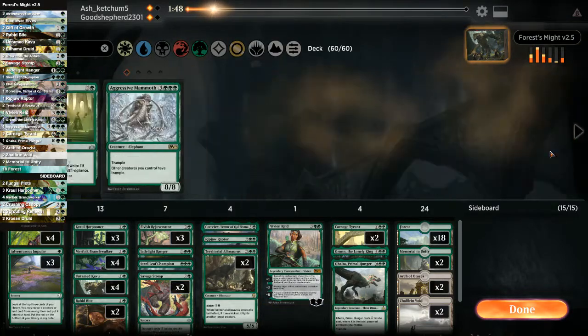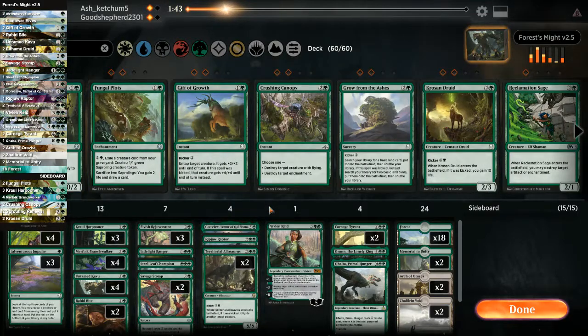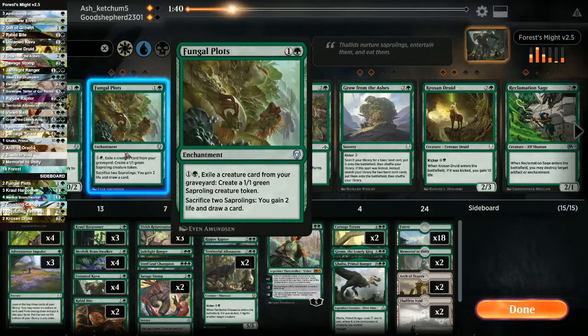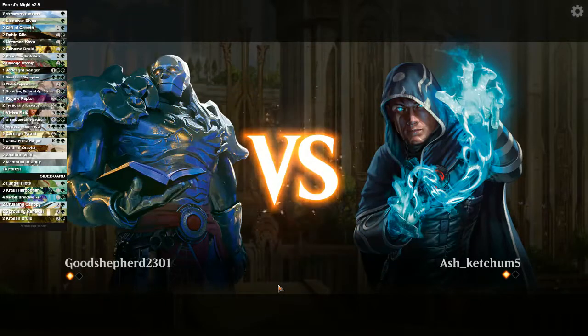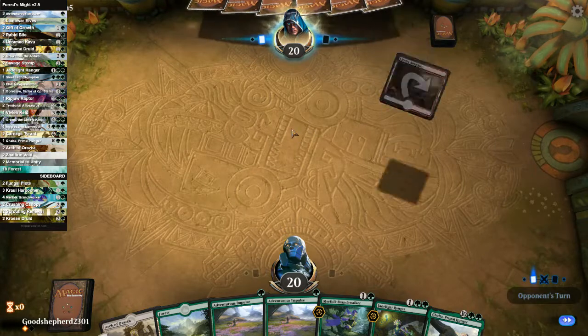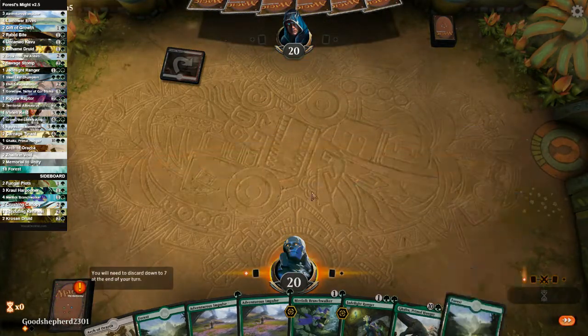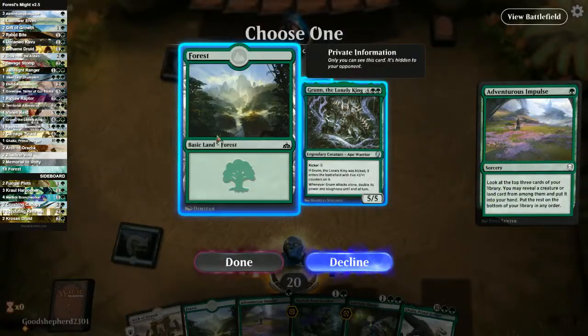I might use the Sprouting Renewal just to get the extra 2/2 creature, but that feels really weak. Fungal Plots helps us get more creatures in. No, I think we're doing just fine. I'm willing to keep the Grun because it's quite beefy in itself. The premise is as long as it can dodge Lava Coil, it's okay. So we're going to definitely impulse on. We're impulsing on one, looking for not Grun.